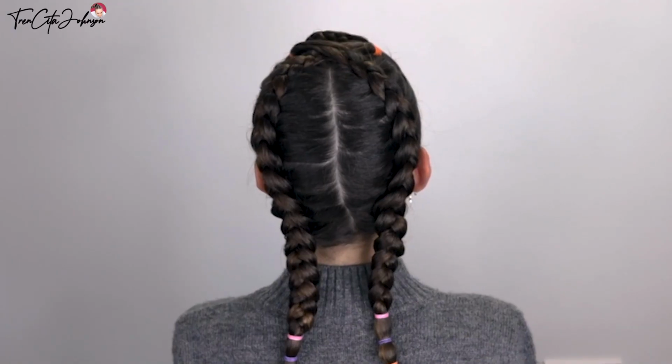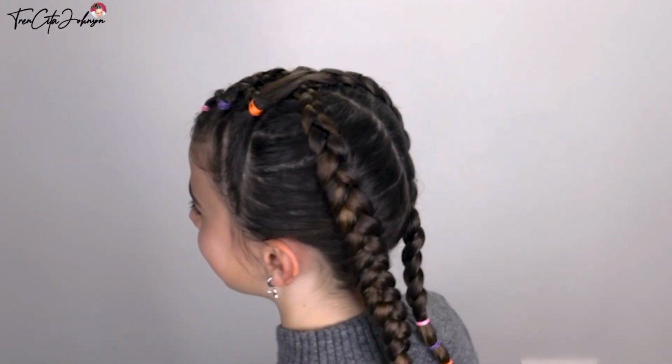Tiny ponytails braided and combined into 2 Dutch braids.